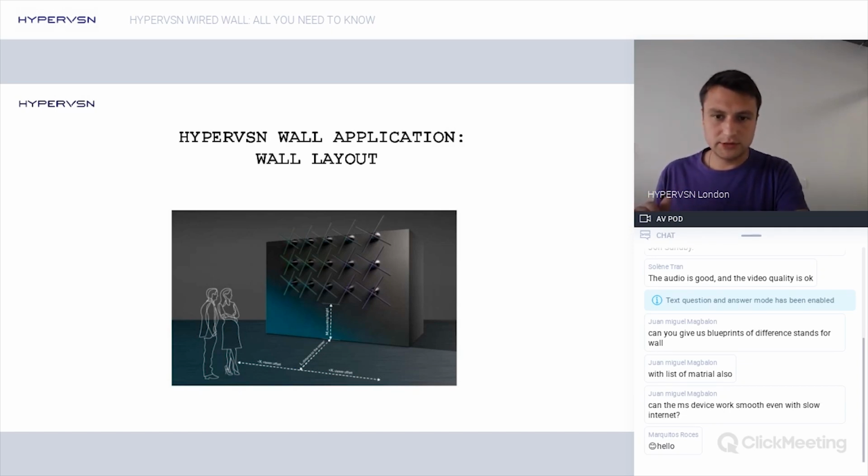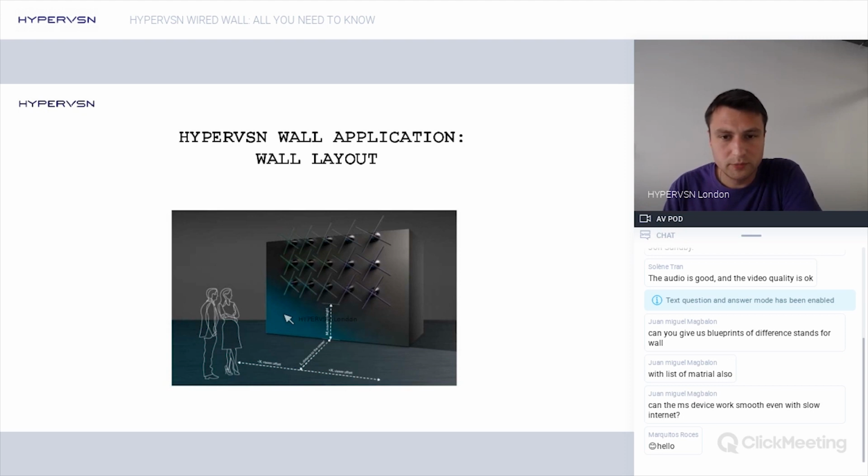So the height field means the height from the floor until the tip of the ray. The distance, L, means the distance from the wall to the viewer, and offset means, for example, if the main viewing angle is in the middle of the wall, then the offset will be equal to 0. But if the main viewing angle is on the left side or on the right side, if it's on the left side, then you need to use the figure with a minus. If it's on the right side, then just use the positive number. So this is what offset means.